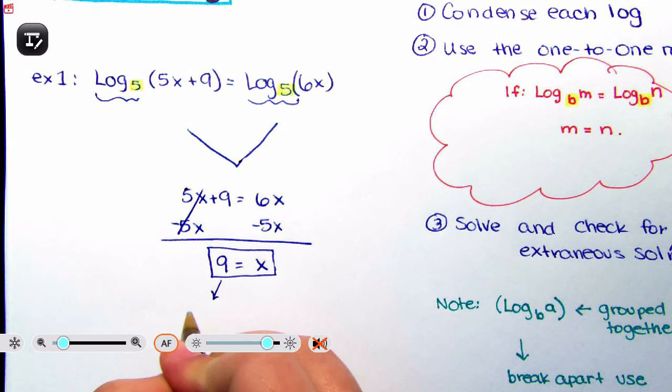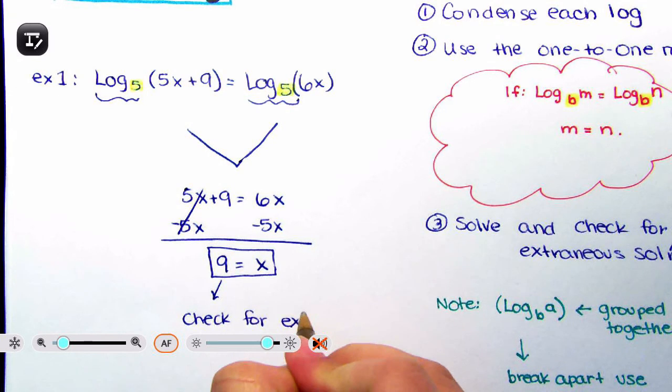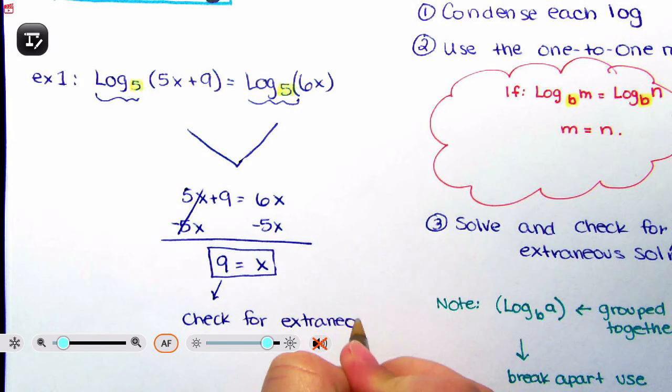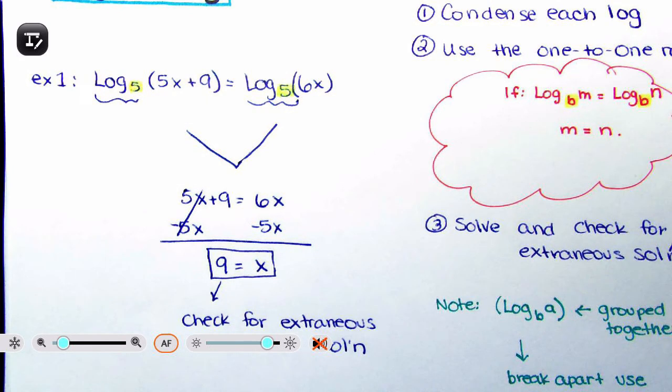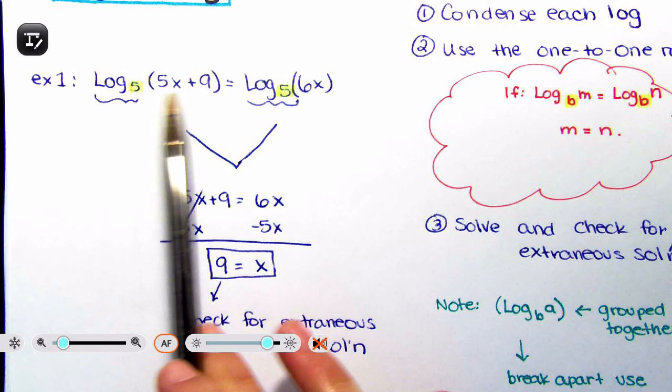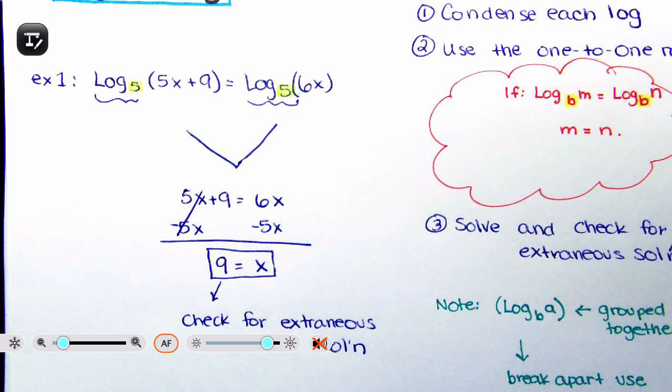We have to check for extraneous solutions. Now, you may choose to show your work on this. I personally will probably use a calculator. But basically what you're looking for, if you have a log equals something and a log equals something, you don't actually need to evaluate and make sure those sides equal each other. They do need to equal each other, but you don't actually have to show that work.